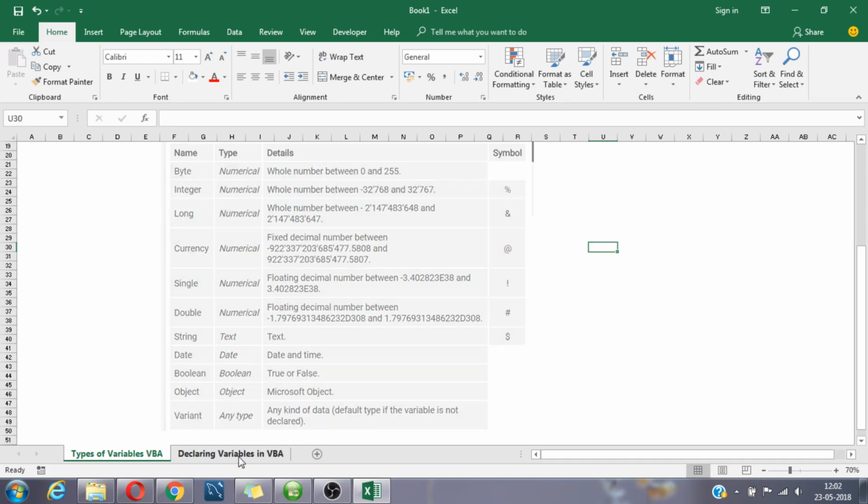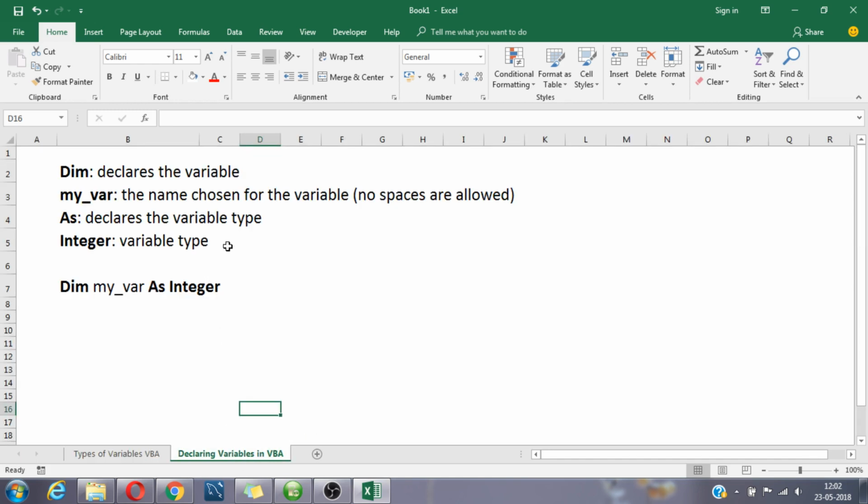So in VBA, you can declare a variable before you start to use it. It's not really mandatory, but it's a good practice, so you can avoid any mistakes, or it makes it easier for you to debug anytime you have a situation with a variable.